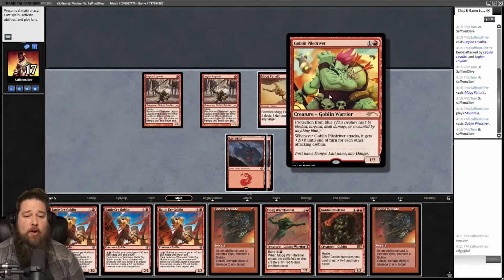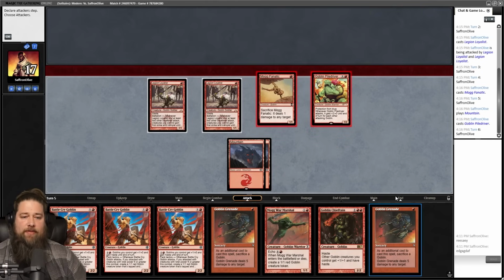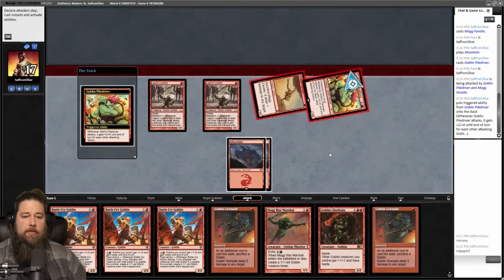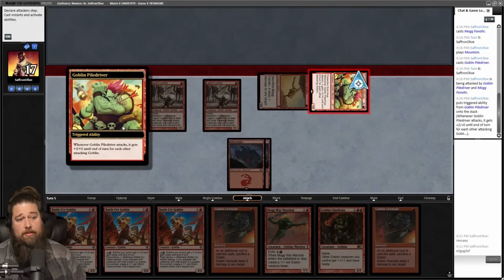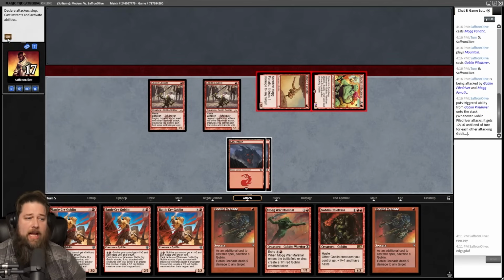So Goblin Pile Driver has an ability that says when it attacks, it gets +2/+0 until end of turn for each other attacking goblin. So we go to combat. Let's say we attack with Pile Driver and Mog Fanatic. We are going to get this trigger from Goblin Pile Driver that says, get +2/+0 for each other goblin. This is going to happen every single turn. That's what Goblin Pile Driver does. So we can just keep clicking OK every turn because every trigger you got to click OK to. So we can just click OK every turn, hit our opponent for some damage.